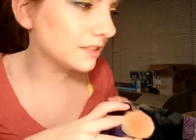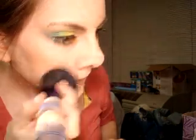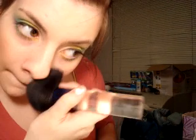Okay. And sometimes I find that this is a little too dark, especially when I apply it right here. So I just take my big fluffy brush, I use this to put on my foundation. And I just kind of buff up just the edges, like the bottom and the inside.